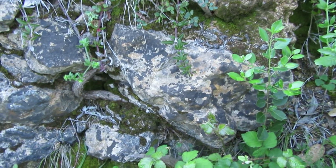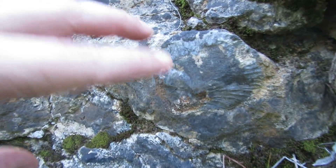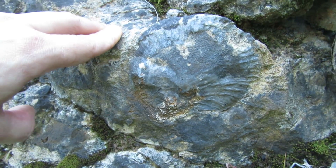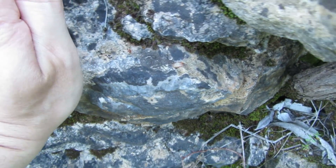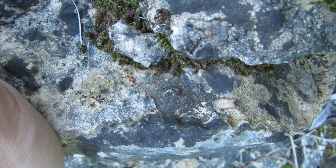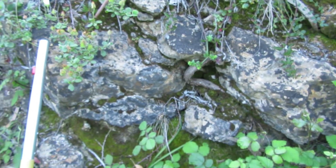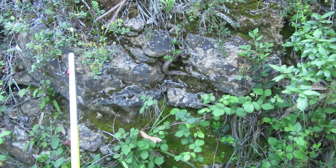I think I spotted something interesting — it's very disguised in the rocks, but see this? It could be a shell, though it doesn't look like a typical one. It only has these wavy lines, but you can see them clearly. I'm pretty sure this is a shell — a pecten shell, I believe. But it will stay there because it's deep inside the rock and I'm not going to waste time on it.